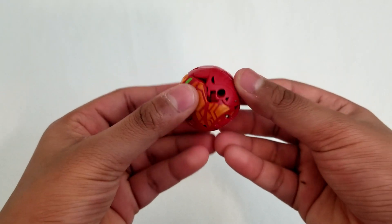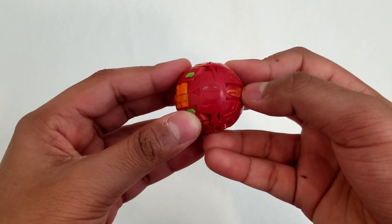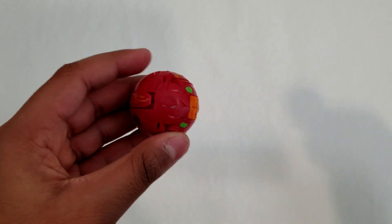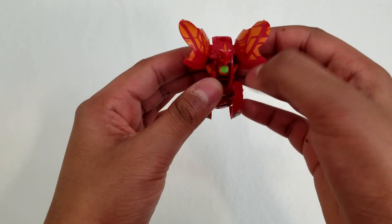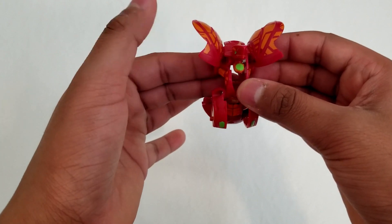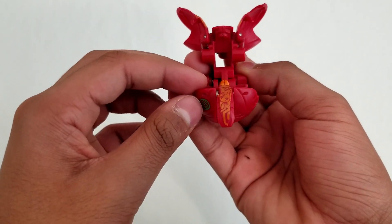Now for our next red Bakugan, like every other Bakugan, it starts with a magnet in the tail. When the magnet is activated as the Bakugan is rolled on a core, this activates a sort of hinge mechanism that starts by opening up the wings. This allows two things to pop open — the head, which is secured using the wings that are now open, and the tail at the back because the whole Bakugan structure is opened up.